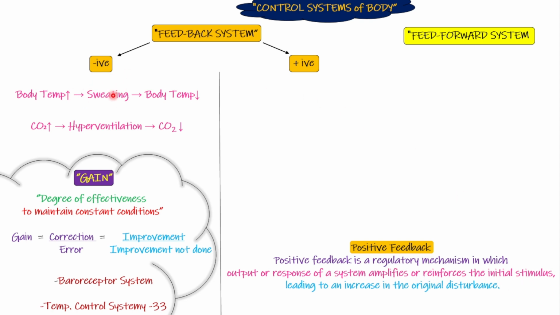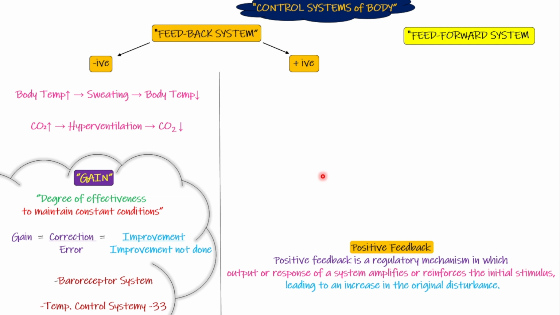For instance, if the thermoregulatory system behaved like a positive feedback system, then, if the body temperature is increasing, the thermoregulatory system would start shivering of the body. Now, shivering produces a lot of heat, and that heat will further increase the temperature rather than decreasing it. So that would have been a case of a positive feedback system. Okay, but that is not the case. I'll discuss the examples of positive feedback.